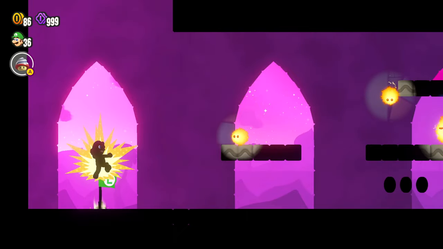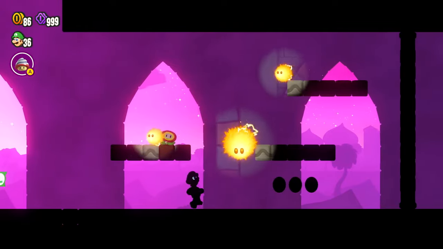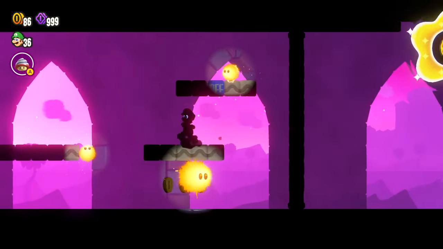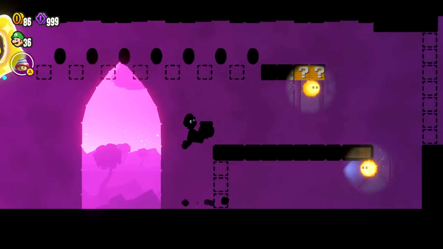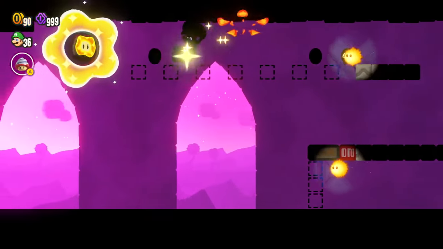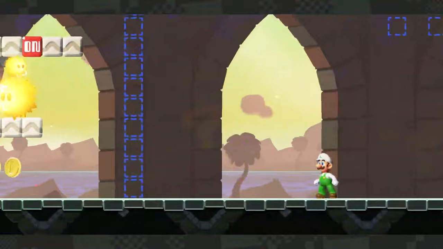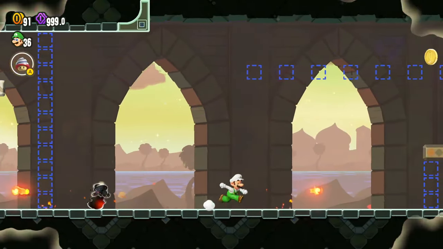So yeah, as I was saying, this level reminds me very much of... Oh, let's grab this first. Very nice. This reminds me of one of my favorite Super Mario Maker 2 levels that I've ever seen. Okay, now let's see. Can we go like this? We can probably get it from here. There we are. Okay, nice that we were able to get that. And now look what's gonna be here. Look what it is. Shadow Mario!